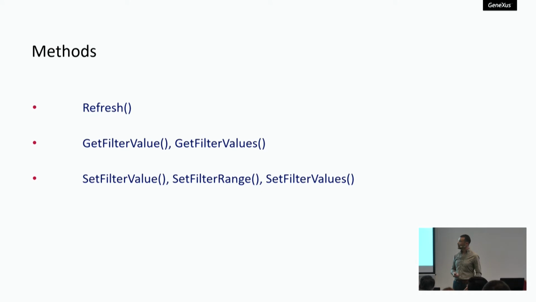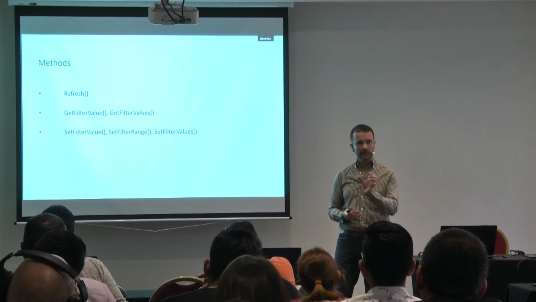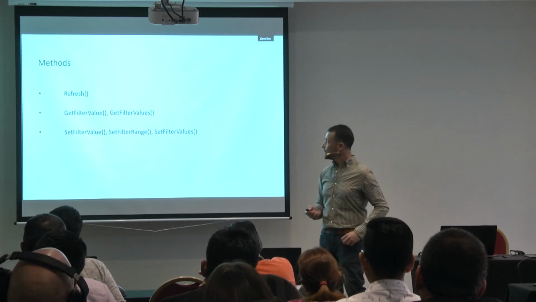The methods in dashboard viewer are these ones. We have the refresh method, which allows us to refresh, update the values for filters. We also have methods for filters and also methods to set the values of filters. There is an overload because we have value, range, and collection. There are different types of parameters.